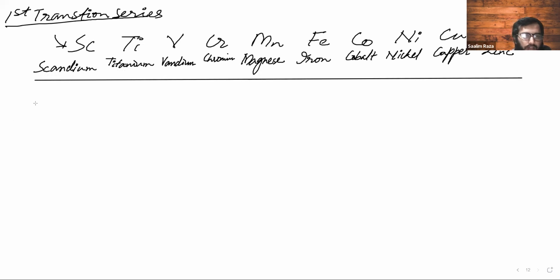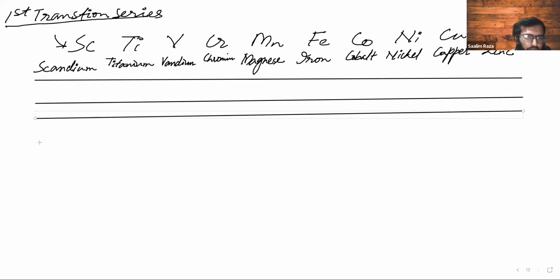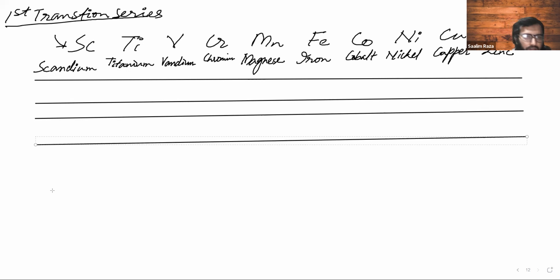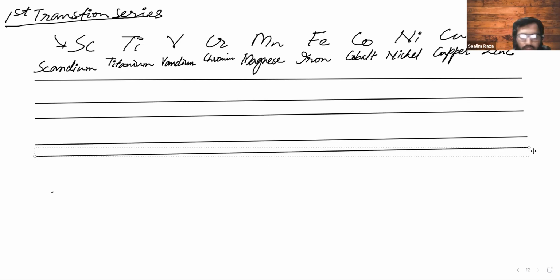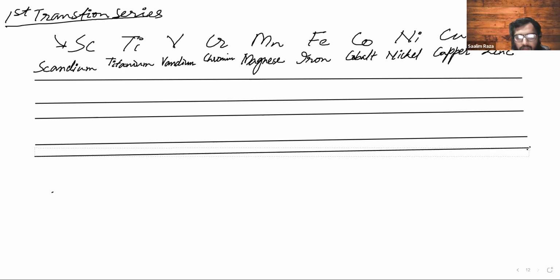If I draw another line, and one more line for their names, and then another large spaced line for the elements, and then a bit smaller spaced line for the name of the elements, like this. Okay, then we have Scandium, Yttrium, La, and one more, but I don't need that. This much is fine. Yes, so let us start.